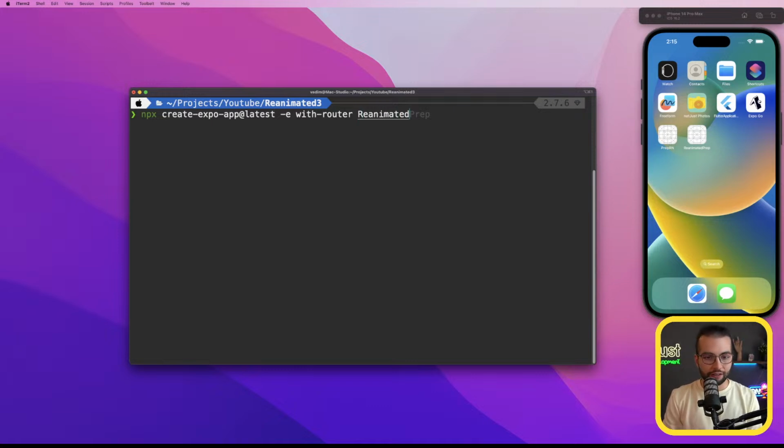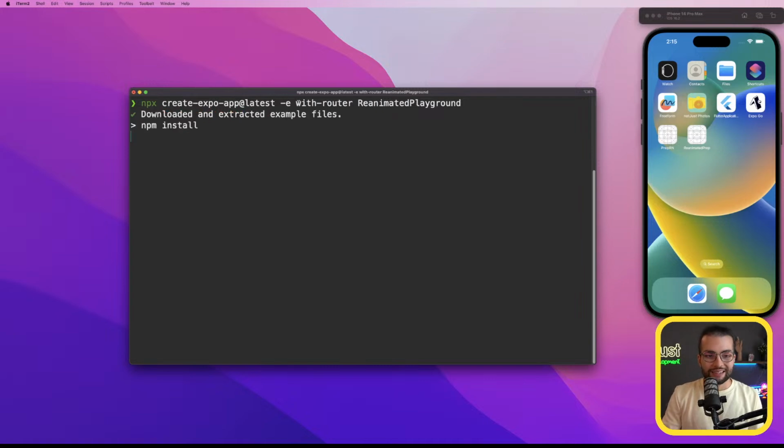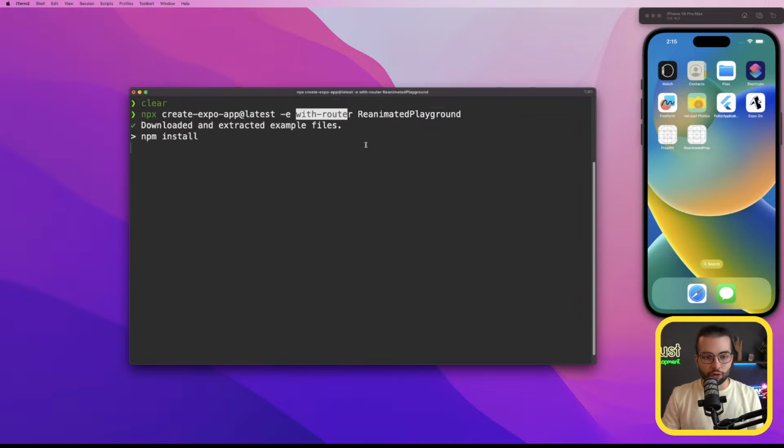So Reanimated playground, I don't know, playground. Let's press enter, and this will initialize a new Expo application starting with this example project called with-router, and it's going to be set up from the beginning with the router, so we will be able to get up and running really fast.